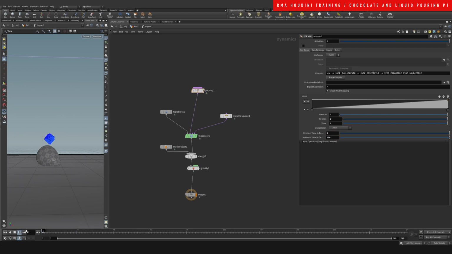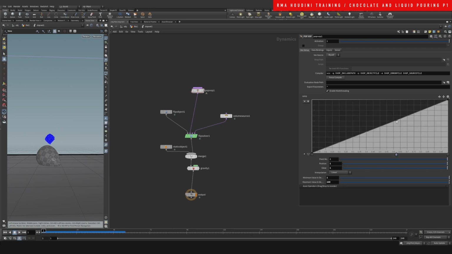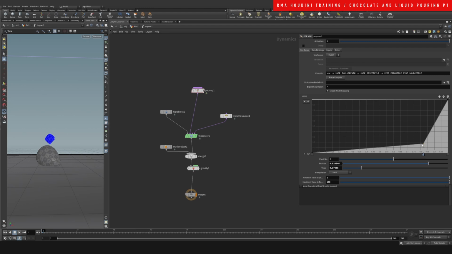Let's see what we get. It's still quite a high value, but we're going to tweak that in a little bit. So let's drop this down, and let's do something like this.